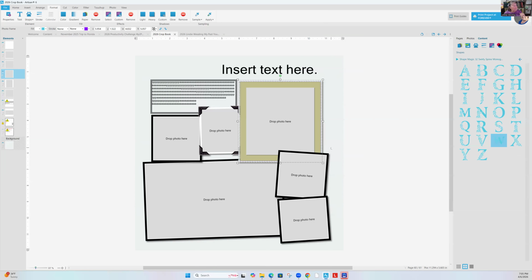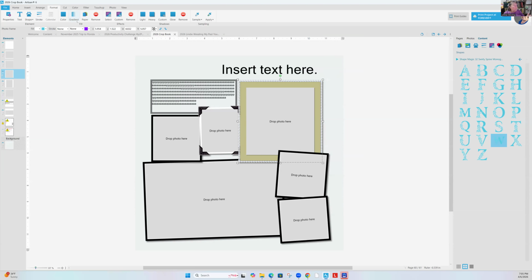Okay, so you see it's almost like there's a stroke attached to this mat in here, but that's what they're calling a frame. I don't know. It's your decision what you want to use and how you want to use it.